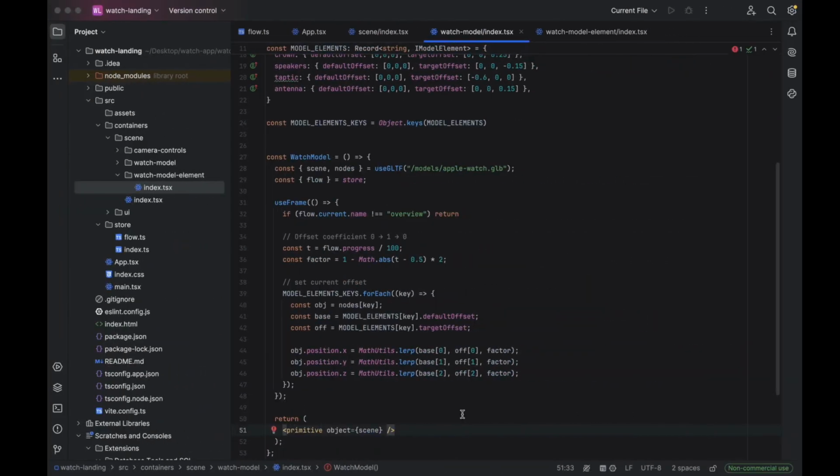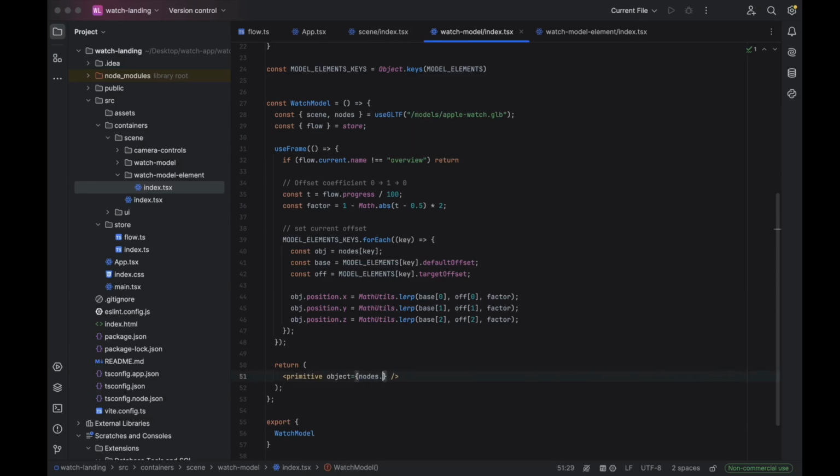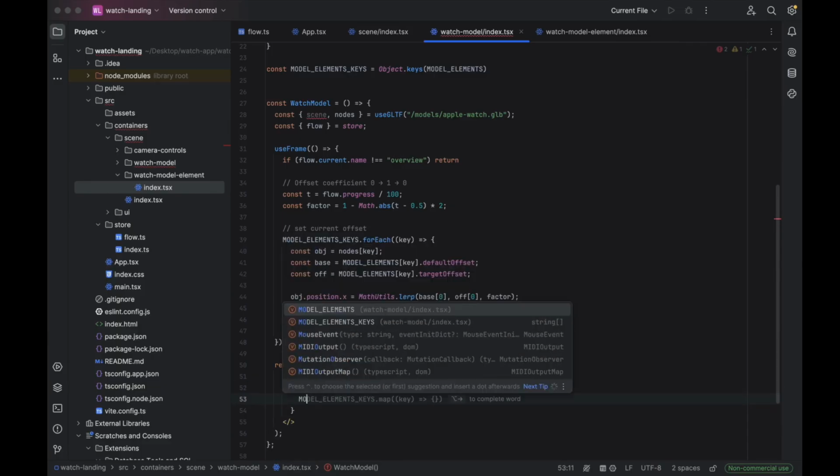Right now, I'm rendering the entire scene as a single object, but nothing prevents me from rendering each part of the model separately. As an example, I'll render only the display. I already have a list of all child elements, so I can render each node individually.